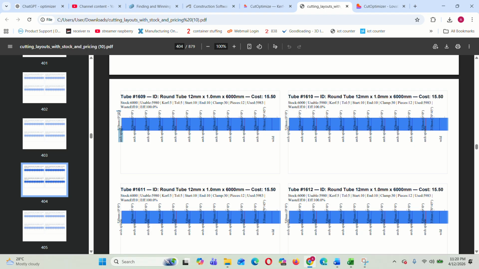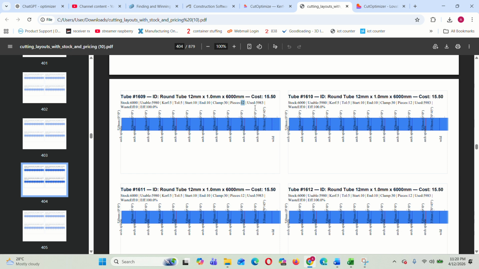What you understand from this is that these wordings belong to each box here, so it moves towards the right. What's on the left belongs to the right, so this name here belongs to this box, this name here belongs to this box, so it goes to the right. As we can see, there were 12 cuts in total, with 11 cuts of 510 mm, and 318 mm was the last cut that was placed.